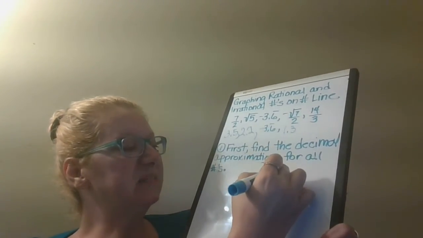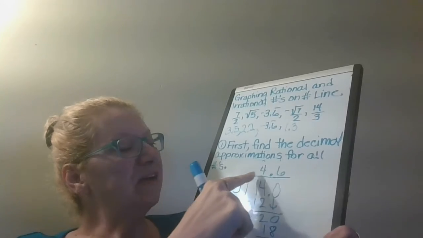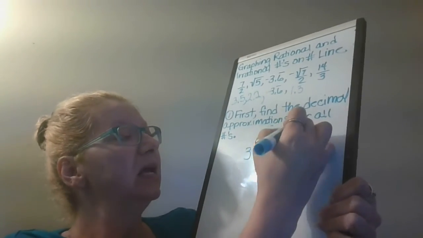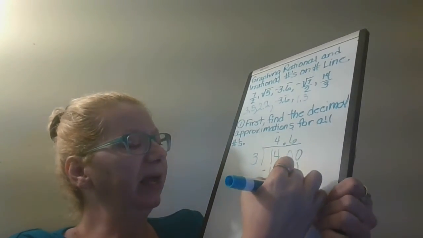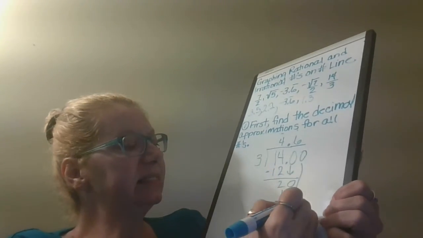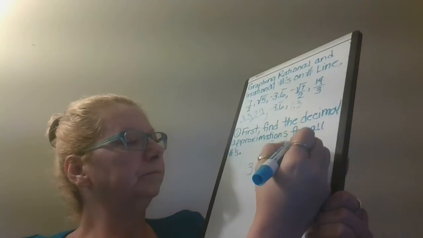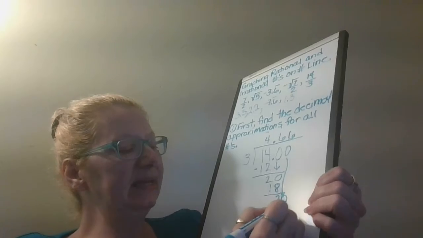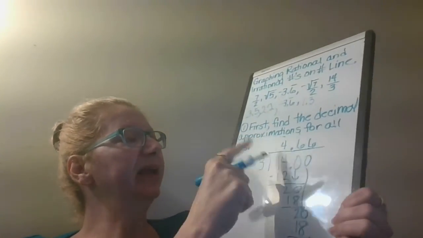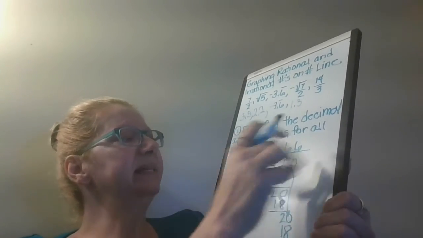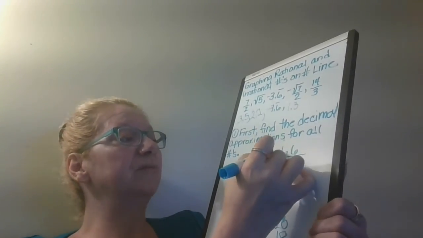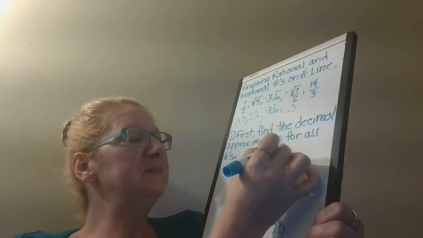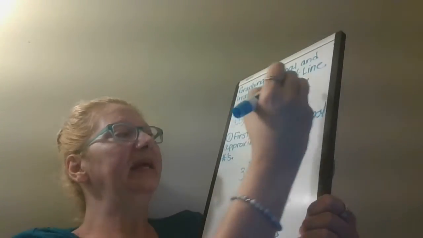I'm going to bring my decimal point up. I should have done that to start with. Now I've got 4.6, but I need to see if this 0.6 is going to round, so we're going to have to go to the hundredths place. So we're going to put another 0 here and bring that down. And 3 goes into 20 6 times. And 6 times 3 is 18, which leaves us a 2. So that gives us 4.66. That's actually going to be repeating, because if we did this again, we'd get 20, and 3 goes into 20 6 times. So I'm going to stop at the tenths place and say that it's 4.6 repeating.